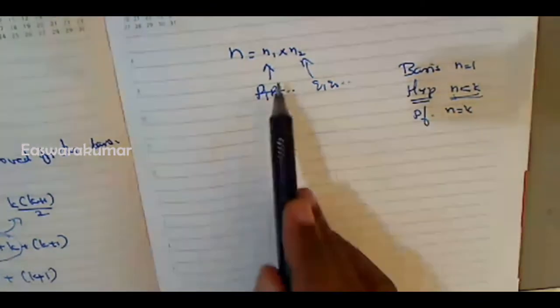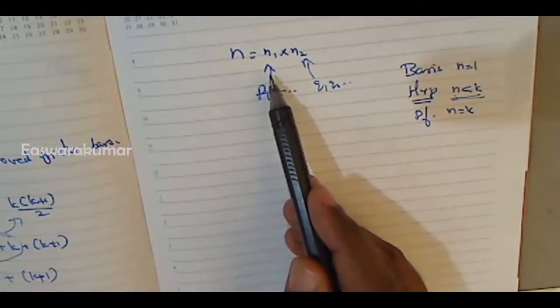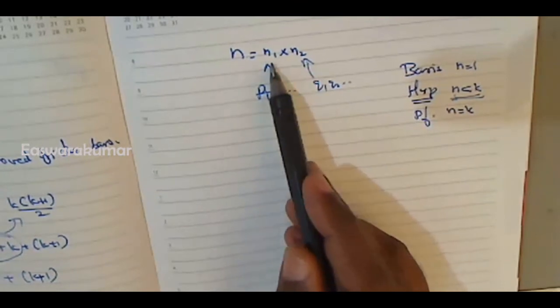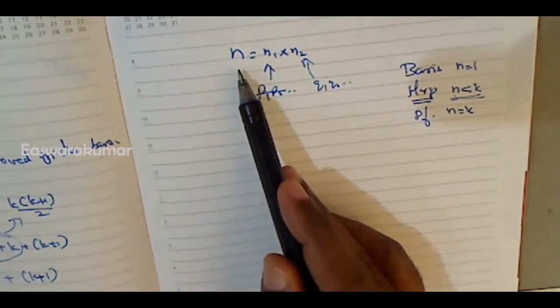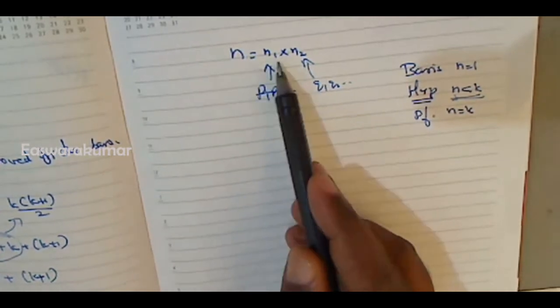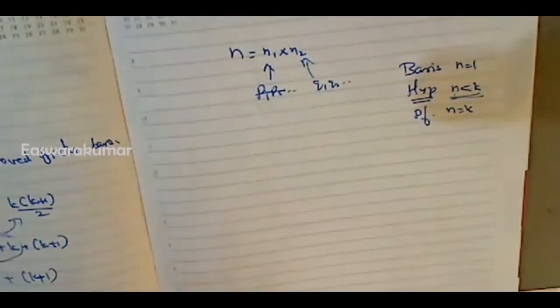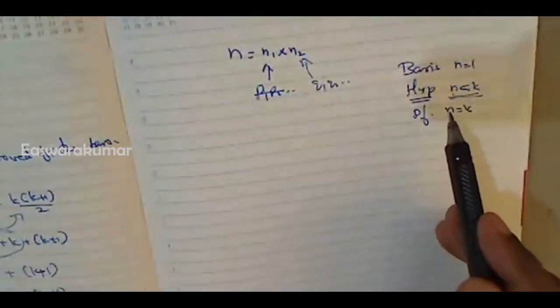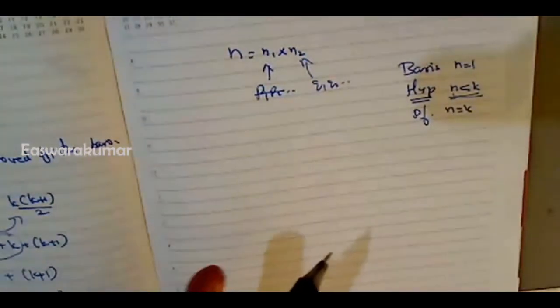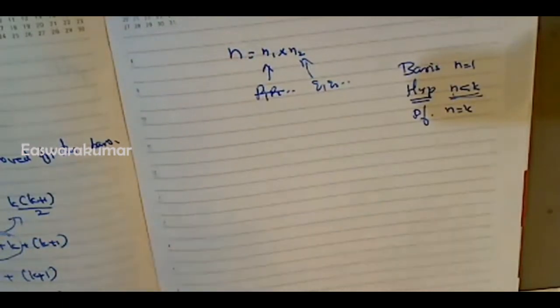Now you see here, if you apply the first principle, is it possible? It's not possible, because the values of n1 and n2 are not just n minus 1. They are some values less than n. It may be 2 or 3 or 5 or something like that. We do not know. It is strictly less than n, and it is not just n minus 1. Hence, in this case only the second principle holds good, but the first principle we cannot apply. So we have two things in mathematics: the first, or weak principle, and the second, or strong principle. Depending on the nature of the problem, we have to choose.